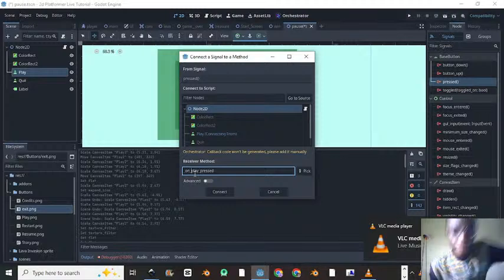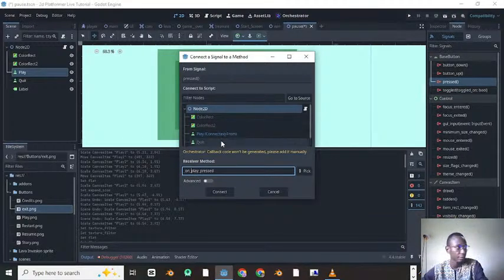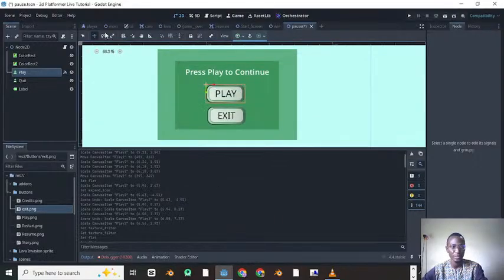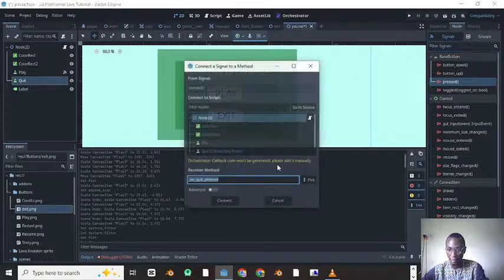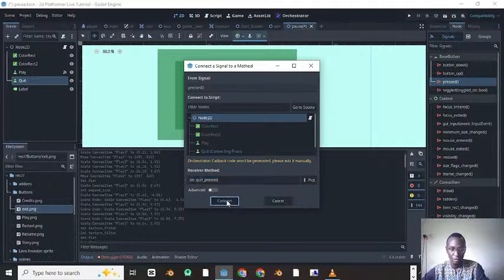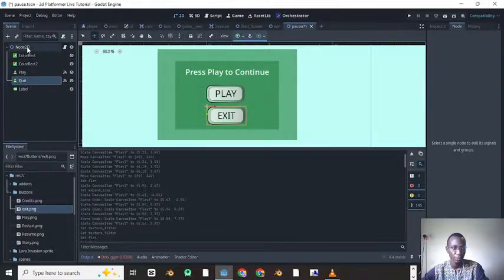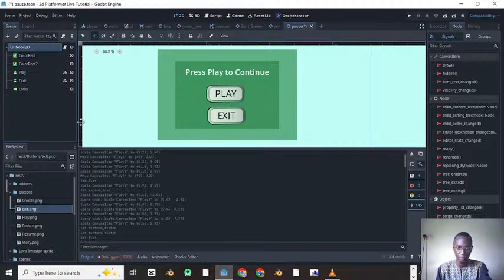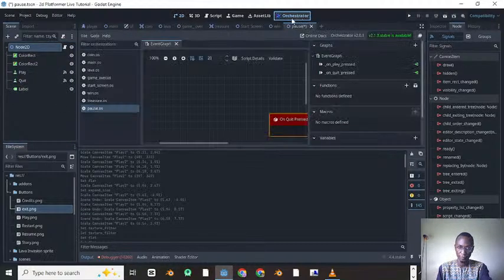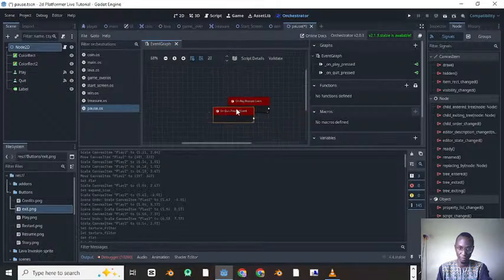Okay, I'm back. Alright, so I'm going to do play. On play, I'm going to just create it. Yep, that's it. And then also for the quit, I'll do the same thing. Go to your node, press, click on connect, and I will just connect it. So you can change here to post. Let me just leave it. Sometimes changing all these things could cause coding errors, like bugs. So I'm just going to leave that for now.